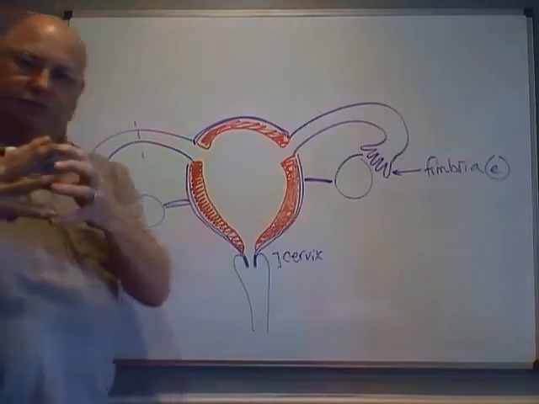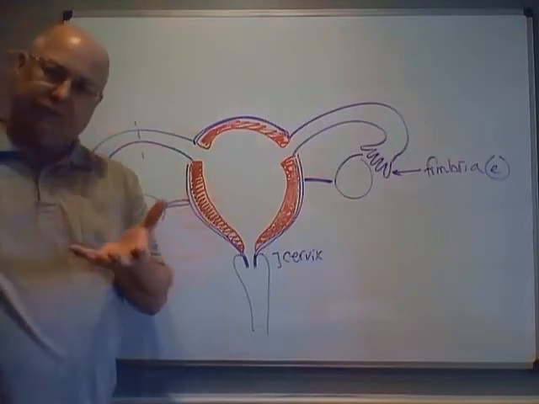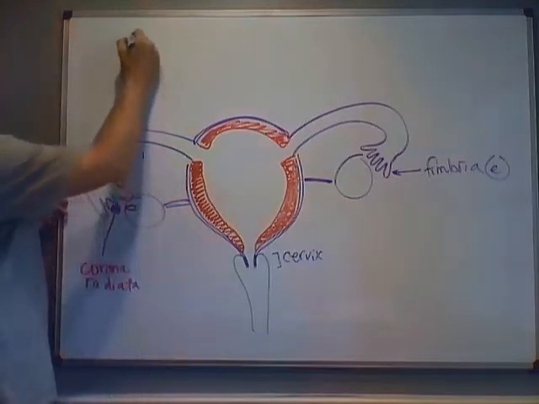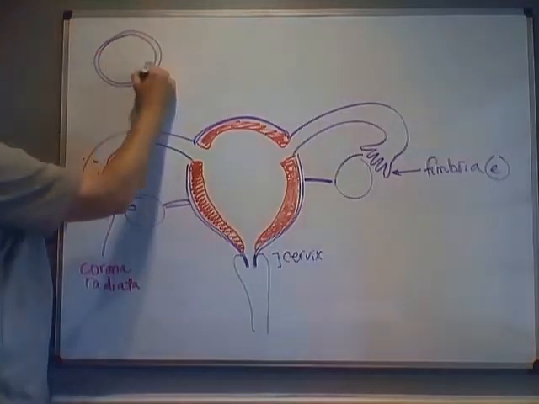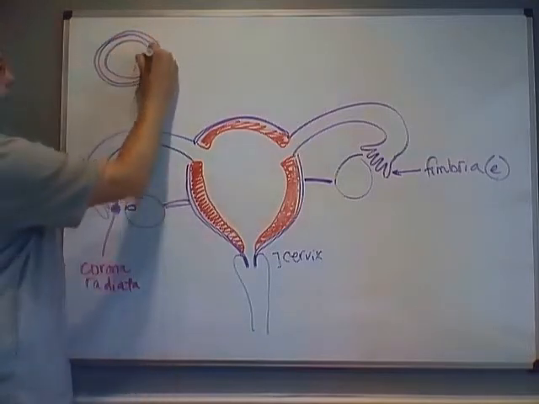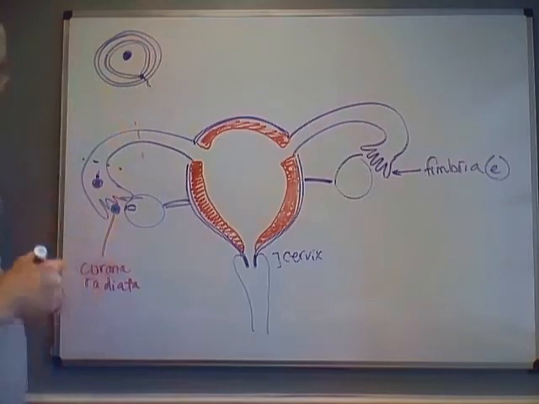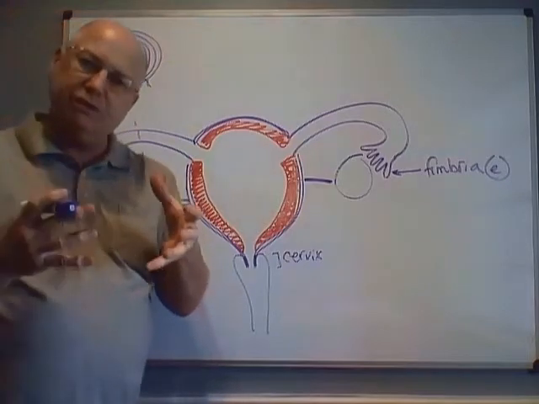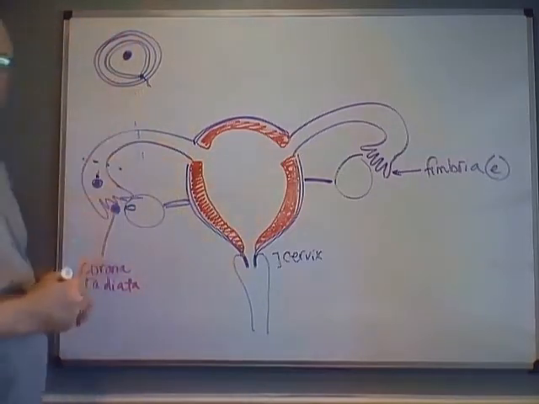Now, the corona radiata is still surrounding it. If the egg is going to be fertilized, usually the egg must be fertilized in about the first one third of the fallopian tube. The sperm has to reach it here. And one of those reasons is, once the sperm penetrates, the oocyte will shed the corona radiata. And when we look at the cell, it looks like it has a single membrane around it, but it actually separates into two membranes. One is going to be called the fertilization membrane, because if the sperm penetrates that, fertilization has occurred. But that will separate out and create a little space. So when you look at the models, I believe it's model number two, you'll see a ring of membrane around called the fertilization membrane, and the spermatozoan is penetrating that. And there's a second membrane in here called the zona pellucida.